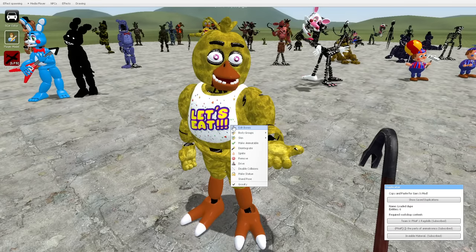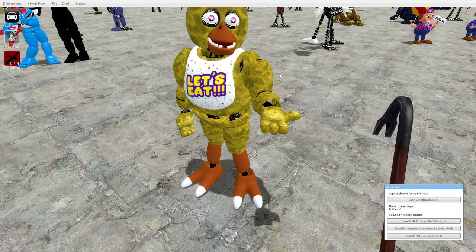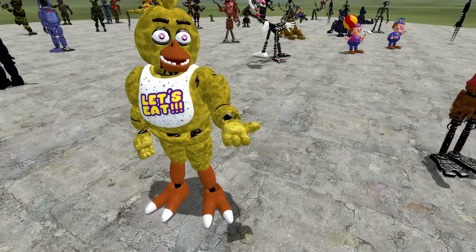So if you don't want it to pop out on the sides, what you can do is go into body groups and go down to, where the heck is it? Right here, right at the very top. Okay, you can get rid of the endoskeleton Endo hand. So boom, it doesn't look like that.